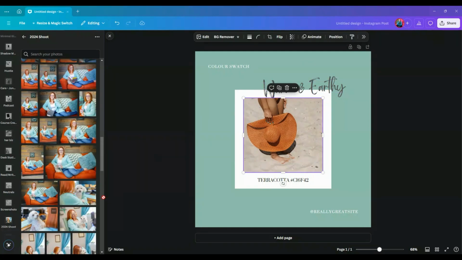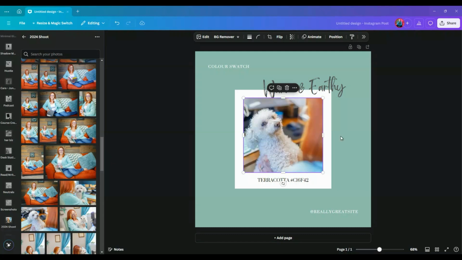Let's go ahead and use Bubba because who could not want Bubba? Okay. So then if we wanted to, we could change the text here but we don't need to do that right now. You guys know how to type in and change the text. So here's our post for Instagram. But let's say we want to post this also on Facebook.